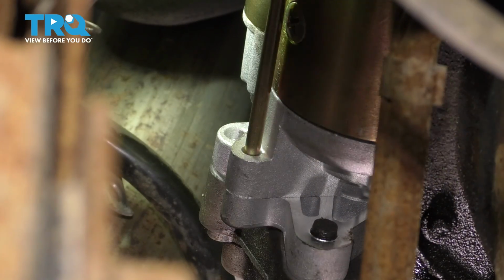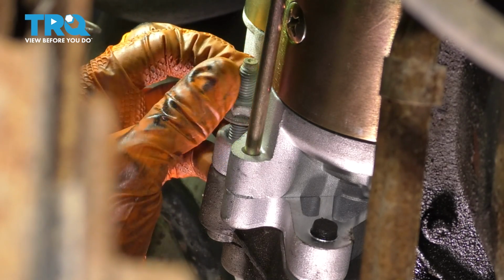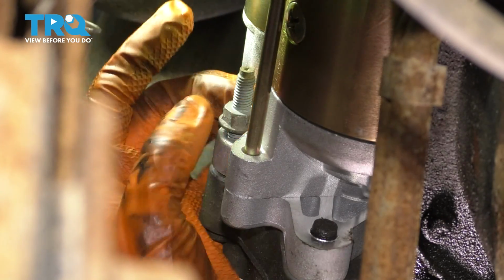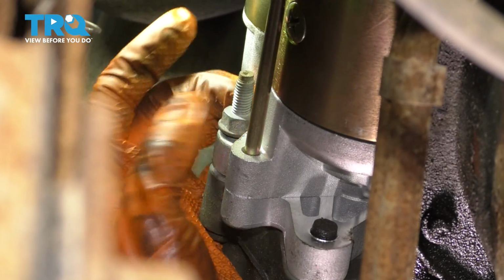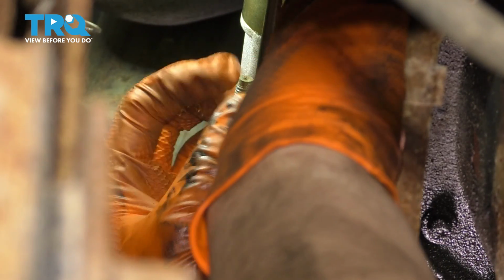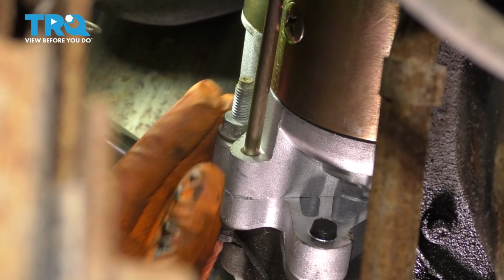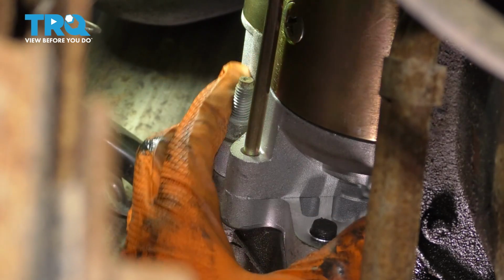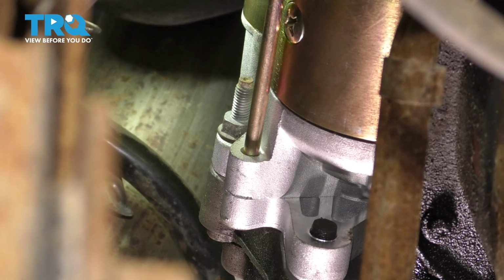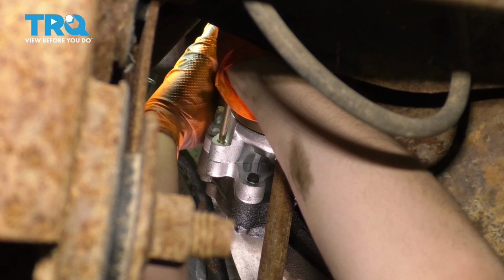I'm just going to keep moving up. I'm going to put in this stud here on the side. Of course, again, I'm not tightening it. I'm just threading it on so that it's there and lined up. And lastly, we'll take care of that top bolt that is very difficult to see, but with these two lined up, it shouldn't be as difficult to get that one started because it should be positioned pretty much where it's supposed to be for those top threads. And there we go, start it right away.